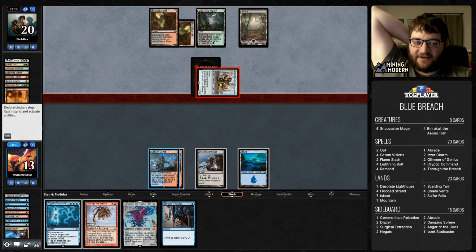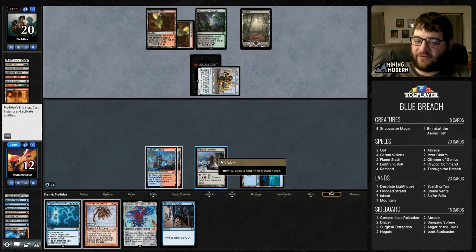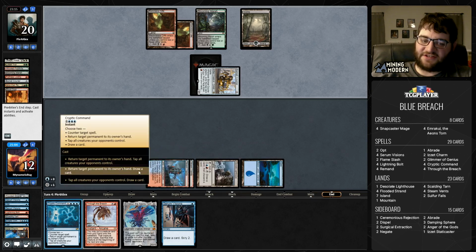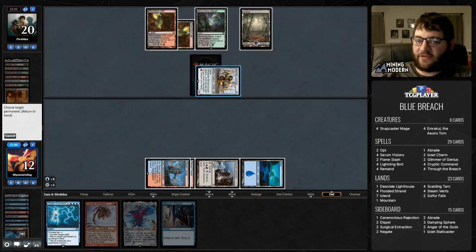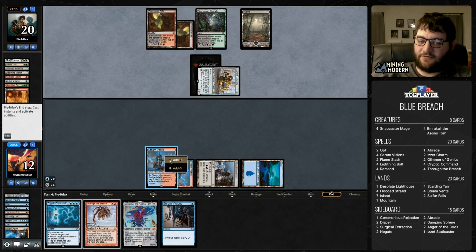And in the end step, I can counter or bounce or whatever. Just use my Cryptic Command and draw it there. And if we don't see a land in the next 2, well then, maybe we get punished. But this hedges against dying to Soulflayer. Alright, so... Oh. Uh-oh.